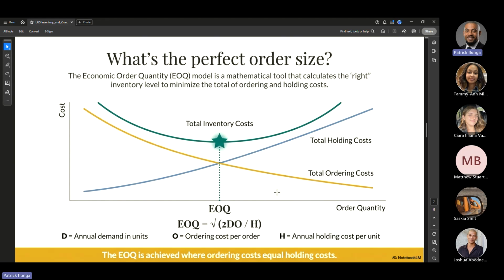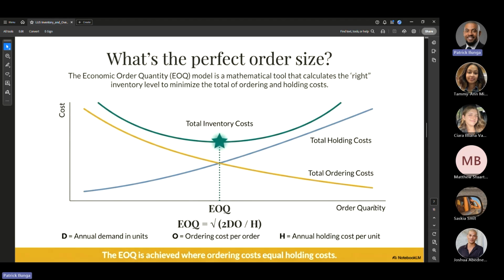But now, look at the cost of holding. It goes in the opposite direction. Do you see that? The more the quantity, the more the cost. What does this remind you of? In terms of which kind of cost is this, that grows together with the quantity? The more the quantity, the more the cost.